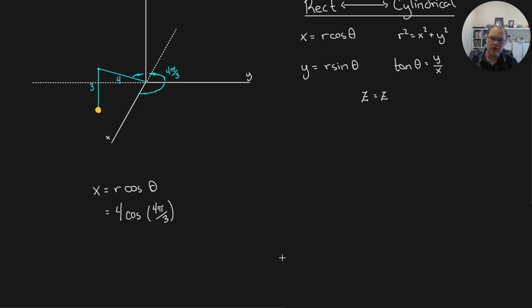And so we do need to know cosine of 4 pi over 3. I don't have those memorized off the top of my head, generally. If you were good at trigonometry, maybe you did memorize them, but I like to instead focus on the triangles. All of the standard angles that we have, they're either pointing along the coordinate axes, 0, pi over 2, pi, 3 pi over 2, or you can look at their reference angle and they'll form a 30, 60, 90 triangle or a 45, 45, 90 triangle. In this case, we've already talked about where 4 pi over 3 lives. It lives in quadrant 3.